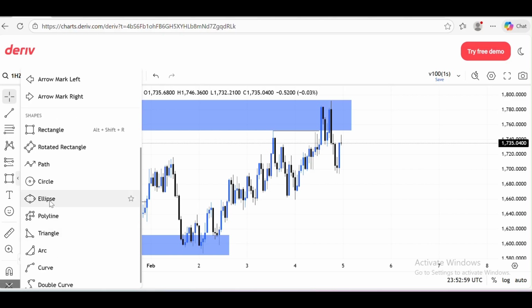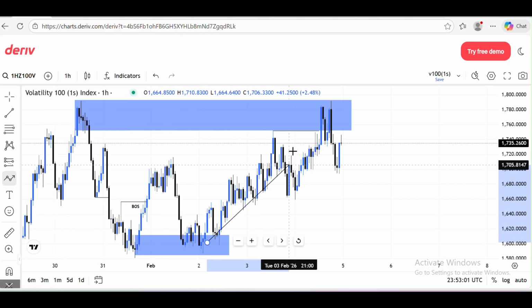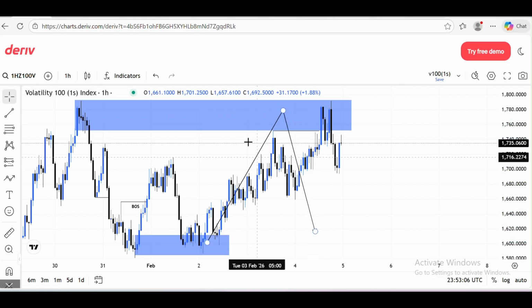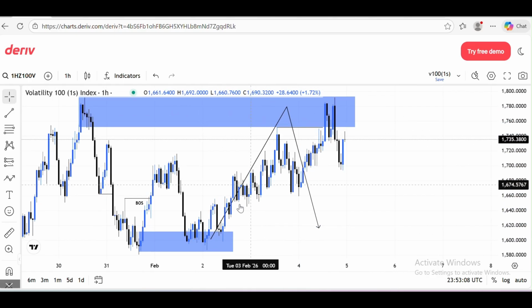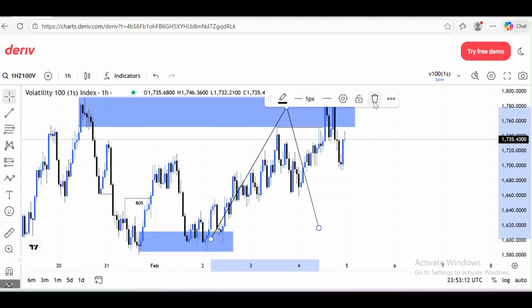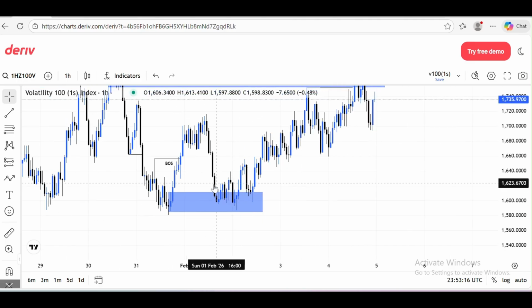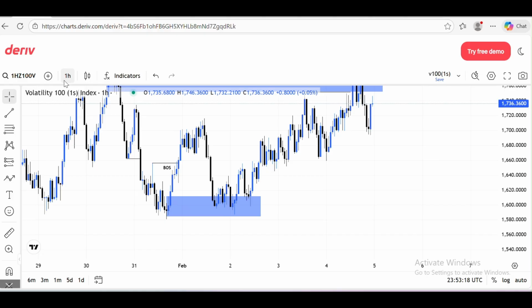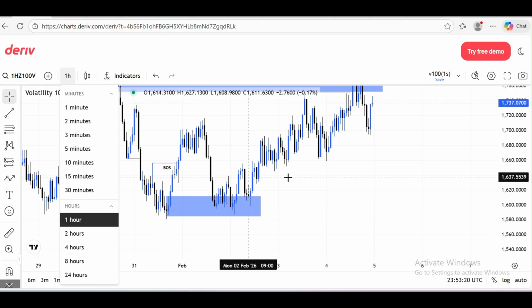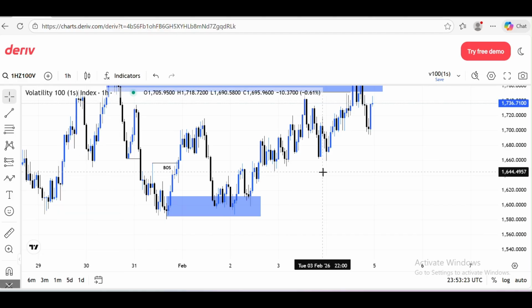We are targeting price to come into this zone and we likely look for a sell. That's our main focus, but while waiting for that, we can take advantage of this upward movement, which is exactly what we did. Price has come in and tapped into our zone. Having tapped our zone in the 1 hour time frame, we'll go down to our 15-minute time frame to look for our entry model.